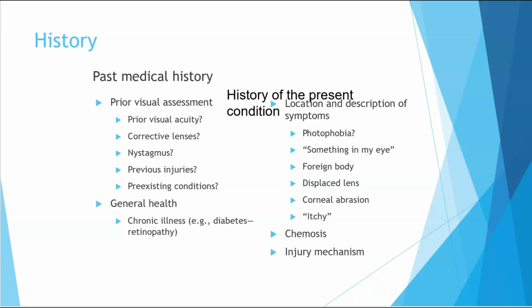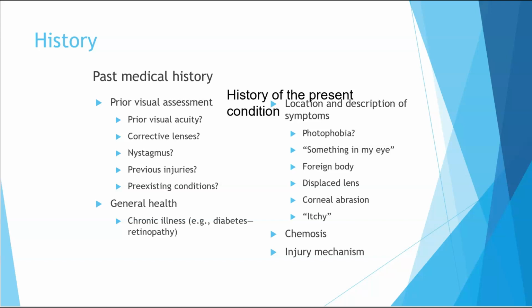Sometimes some people are born with that, and if they are, usually they would be able to identify and tell us that. But if not, it could be an indication of some type of brain trauma, so we want to definitely go on and check that out. Have they ever had any type of previous injuries in the area or pre-existing conditions? For their general health, do they have any type of chronic illnesses? Are they on any type of medications that might alter some of the insights that you're asking?